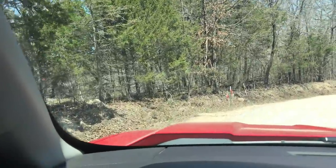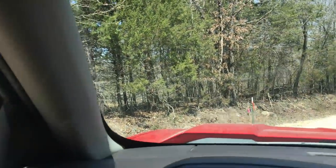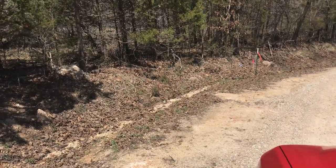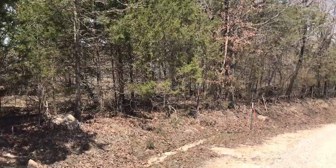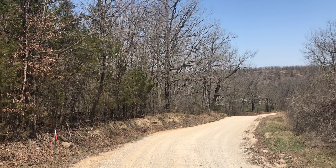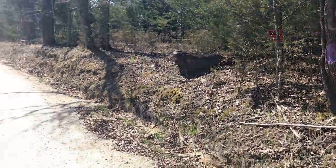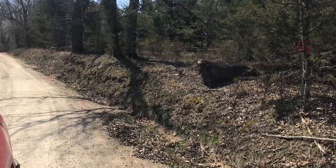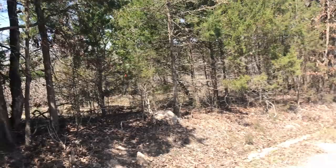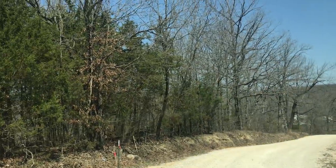Here's where the road curves and we're looking at Track 2 — you can see the survey stake right there. Looking down the road, that's mostly Track 1. We're parked directly in front of Track 2 where the road curves. You could certainly put in your own private approach here, but if you didn't want to do that right away, you've got some other options.